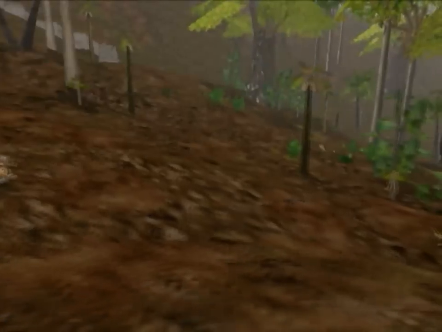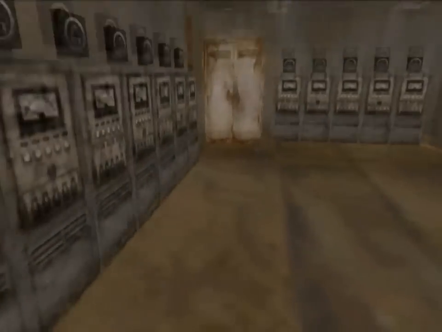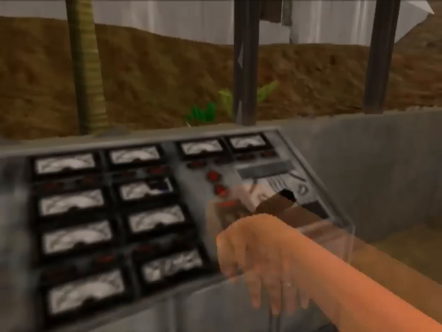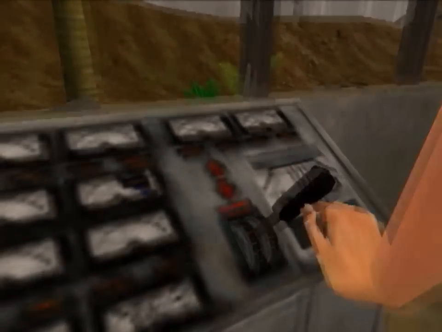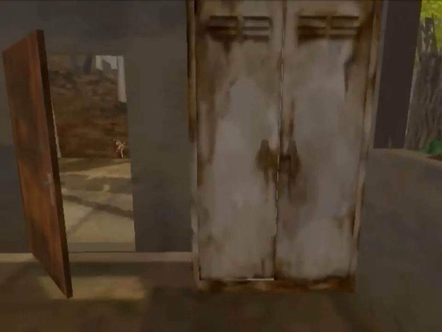And there's another one skulking around down there. Let's just hit this button and get the hell out. Six left. Now this switch opened up a secret area in the dam that we're going to check out in just a minute.